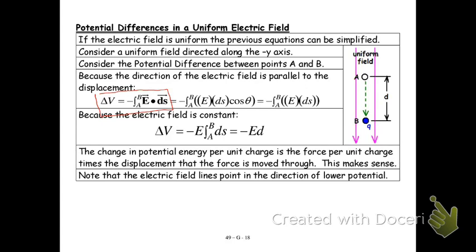And we know that the angle between the green dotted line and the purple field line is 0, and the cosine of 0 is 1. So this becomes E times ds. E is constant, so I can take that out of my expression, and the integral of ds is just distance. So I've used calculus to prove what I started off by saying, it's just the electric field multiplied by the displacement.